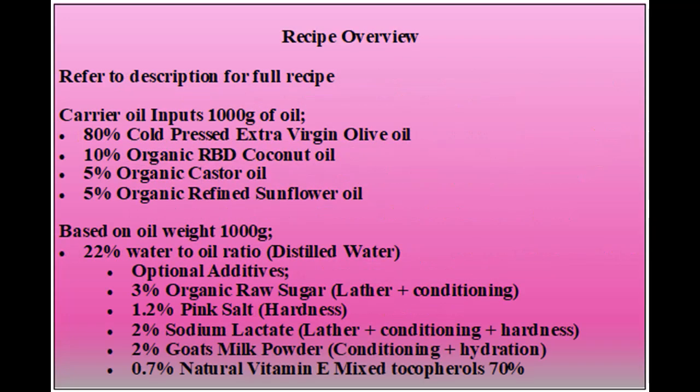So just to cover the recipe overview, this will be made with 80% cold pressed extra virgin olive oil, 10% organic RBD or refined coconut oil, 5% organic castor oil, and 5% organic refined sunflower oil. And of course, because we're aiming this at baby skin, you can use coconut oil in baby skin, but I wouldn't go above 10 or 15%, and I find 10% to be a nice percentage. So it's really gentle cleansing. It's not going to hurt your baby's skin.